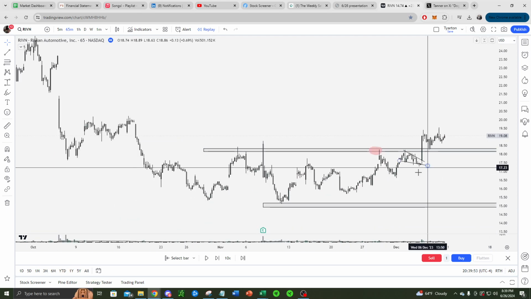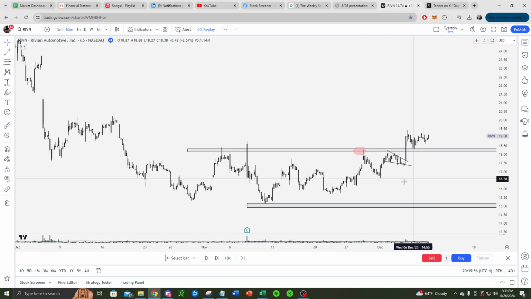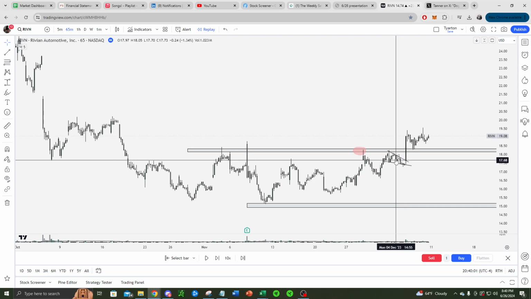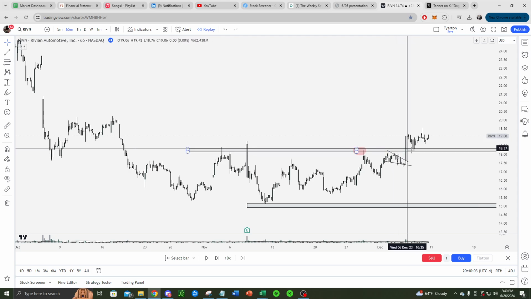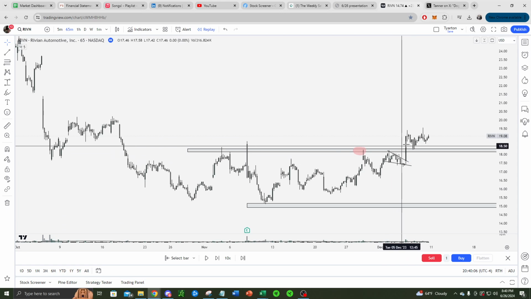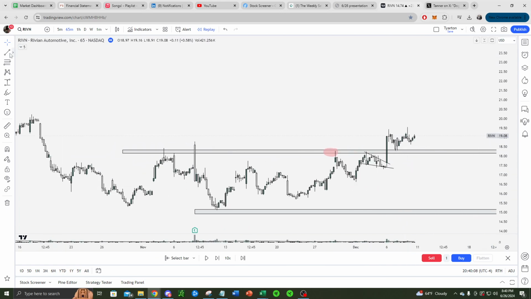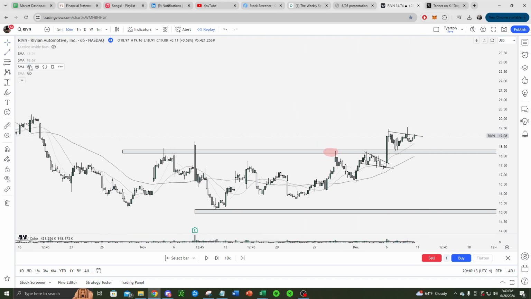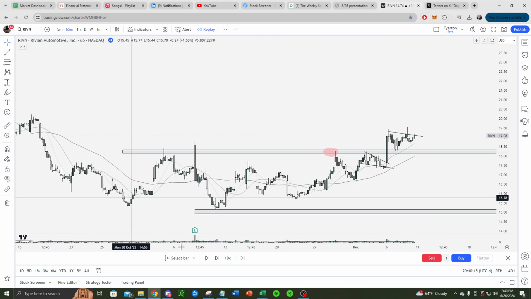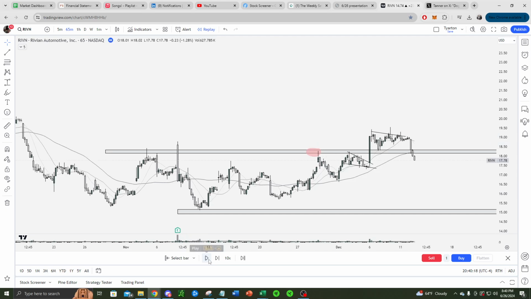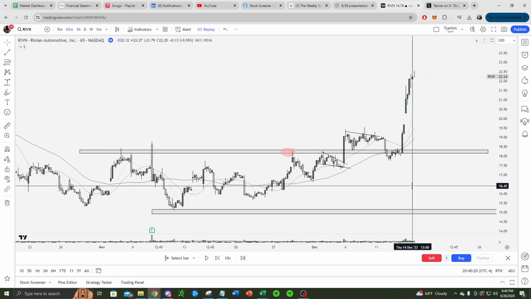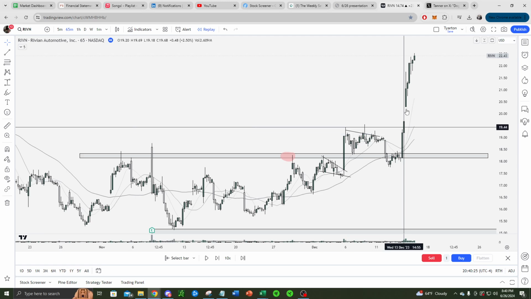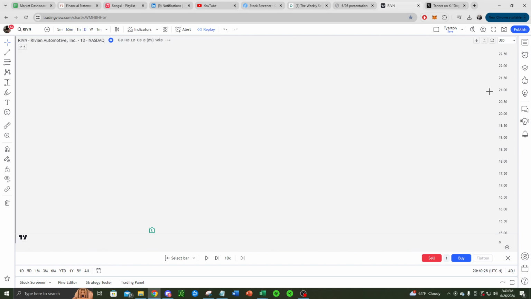And then even after, let's say you missed that, this is supportive. If this had broken out from down here in the mid 16s to 17s, it wouldn't be nearly as strong, but because it broke out from close at the very top of that range, you have a much higher likelihood of continuation there. And then shortly thereafter, you end up getting another nice little high tight flag. Throw some averages on here. You can see it's just surfing the 10. Let's continue, see what happens. Ends up retesting one more time, and here you get this undercut and reversal, and then your blast off.